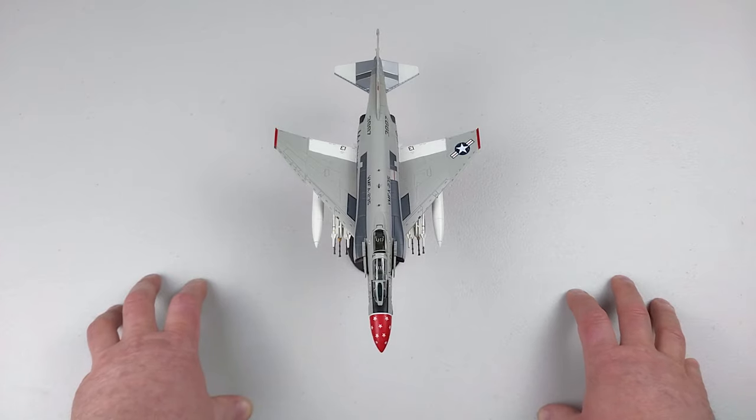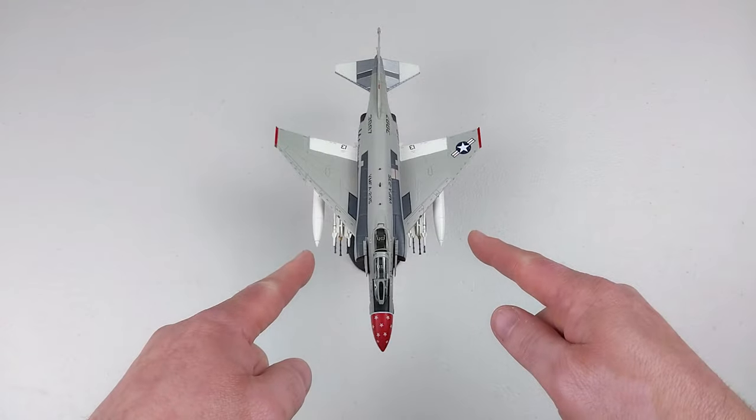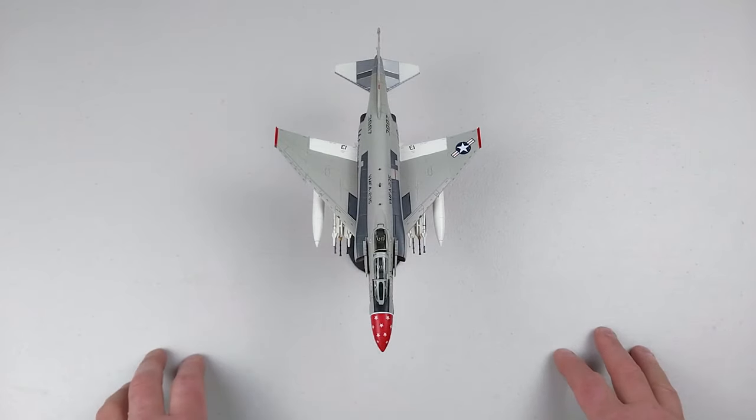These are really nice looking models. Hobby Master do these Phantoms justice. But what we'll do is quickly chuck some landing gear in this so we can check this out gear down, and wind up the video for you guys.